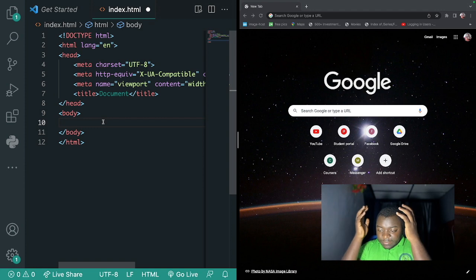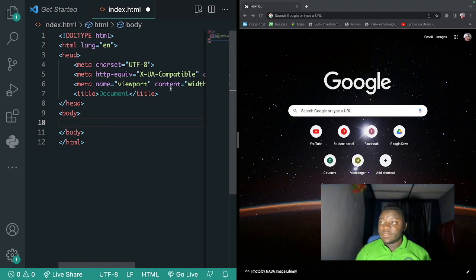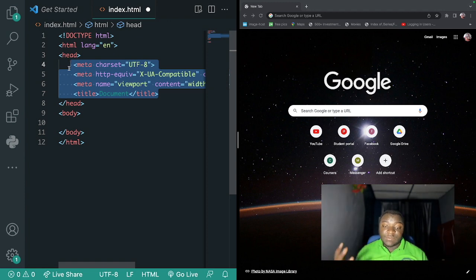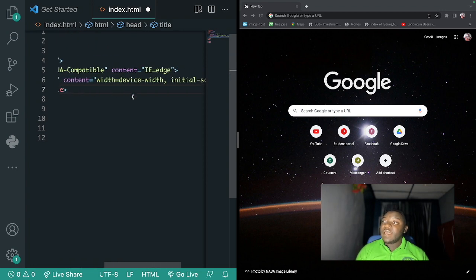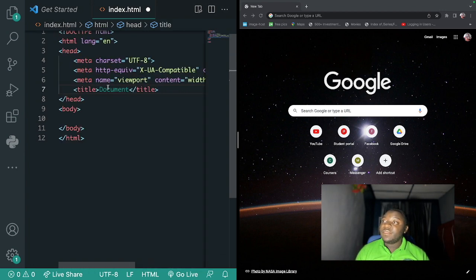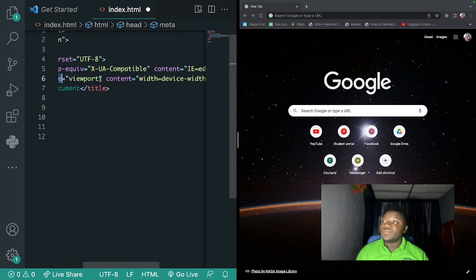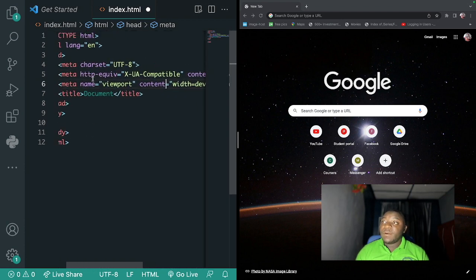Within the head section, that's up here, this is where we include things that are not normally seen by the user. We're going to include things like the title of the document, like you've seen here. We also add information that has to do with the kind of devices we want to use. We talk about compatibility here.